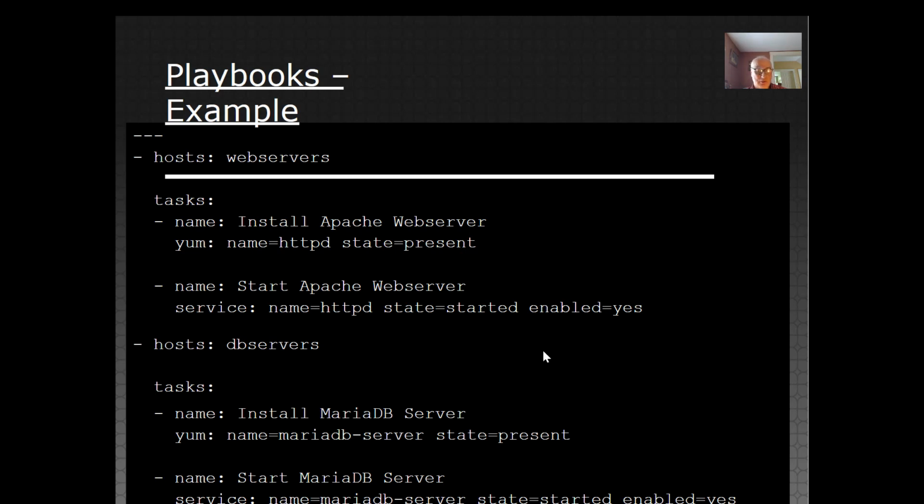Service module we're using for this one, name equals mariadb, state equals started, enabled equals yes. Anybody can read through that and figure out pretty much what's going on with this, but that's the beauty of Ansible.